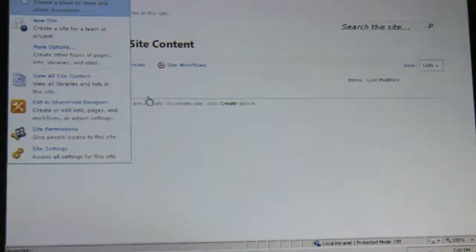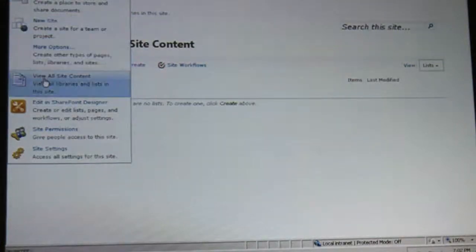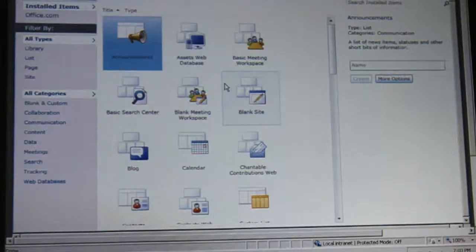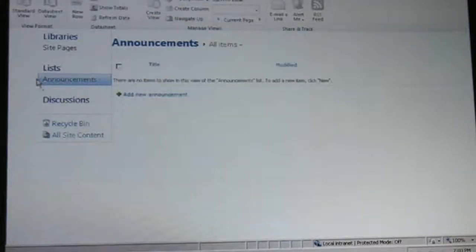So if I was to add a new document library here, one of the things I wanted to do was, in the left-hand navigation, whenever you highlight a list library or a document library, I wanted to highlight that area as well. So I want to change the background color of it. It's very similar to what they do here.